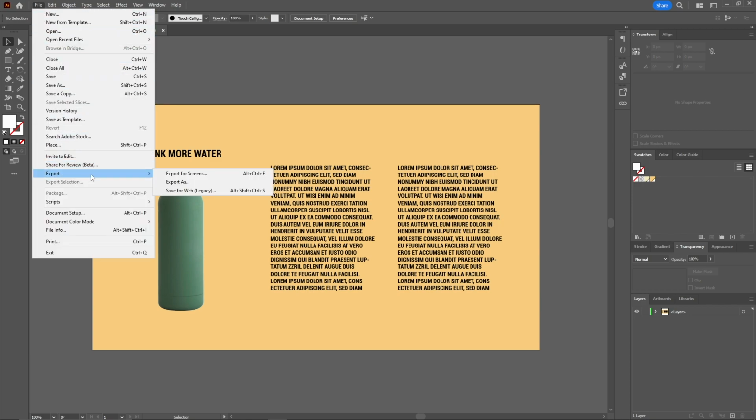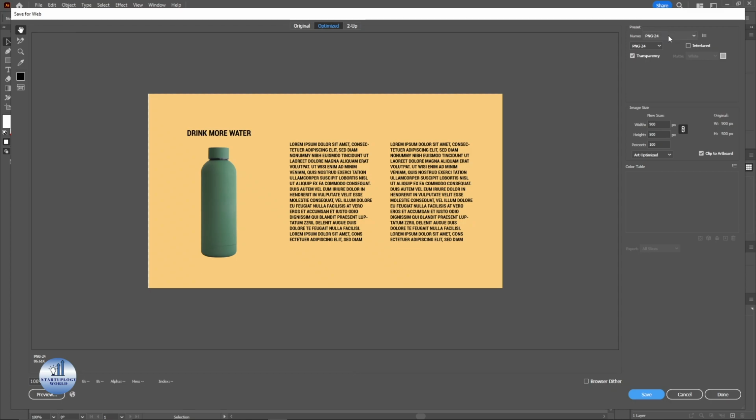To save this image as a PNG or JPEG, you need to click on Save for Web Legacy. And here on the top, you can select the preset. If you want to save as GIF, you can save it as JPEG or the PNG format. And here are the categories again: the GIF, JPEG, PNG. If you have any transparent background, I suggest you select the PNG format because this supports transparency.